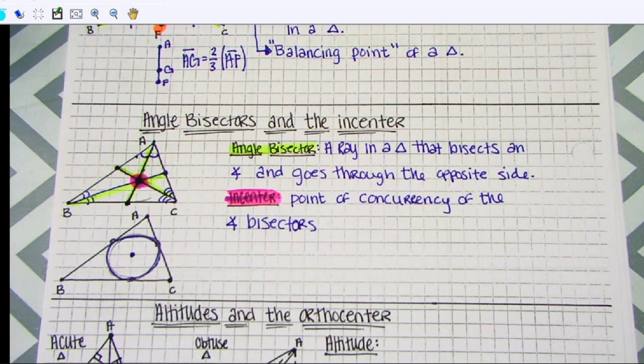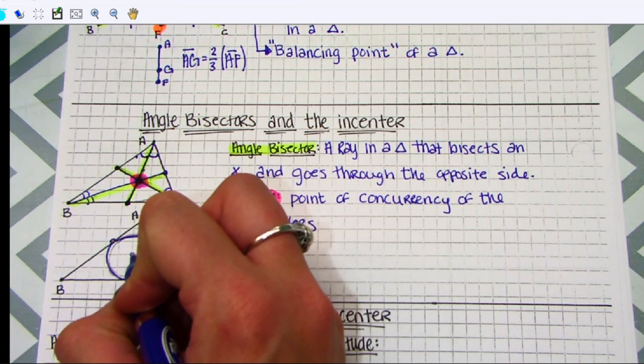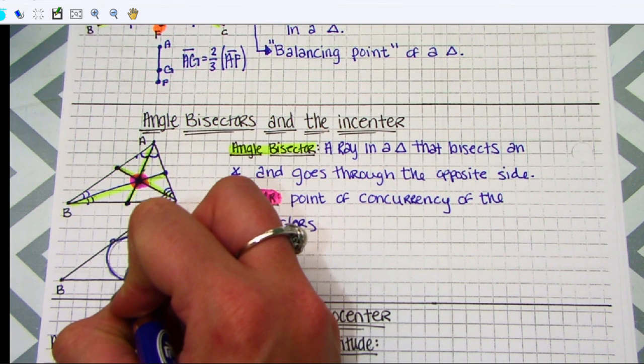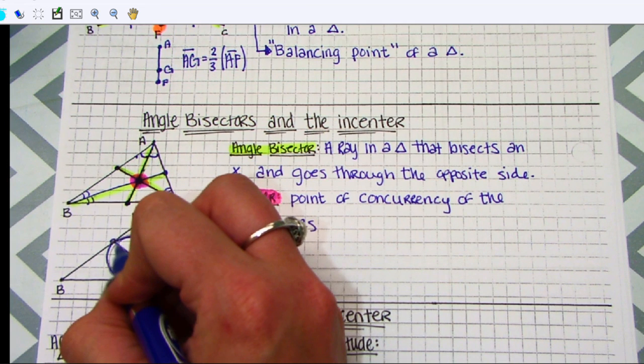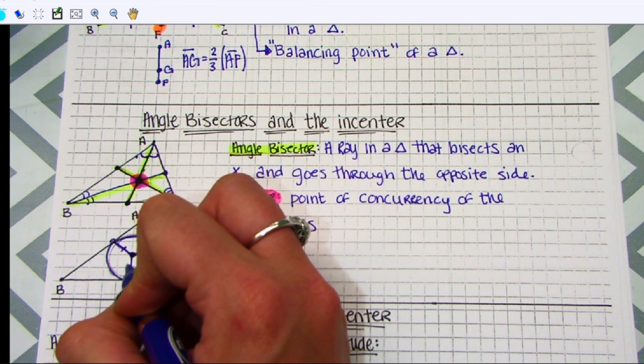So the incenter, when you draw it, you can actually create a circle inside of the triangle. And that's one of the key identifiers to an incenter. It's all about matching terms. So the way that we're going to match this is if I draw a segment from the incenter to the point on the circle where it touches, I've created equal radii.